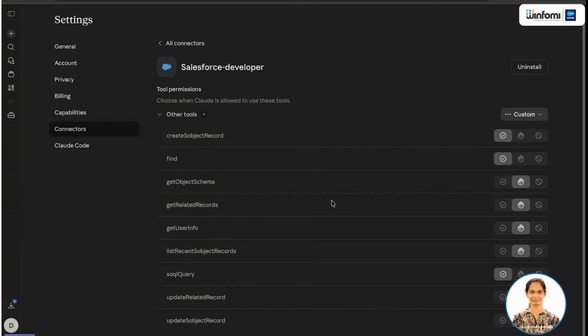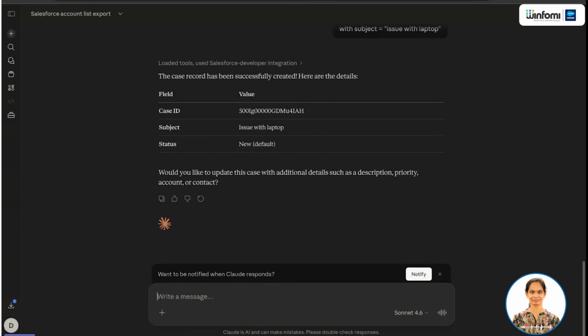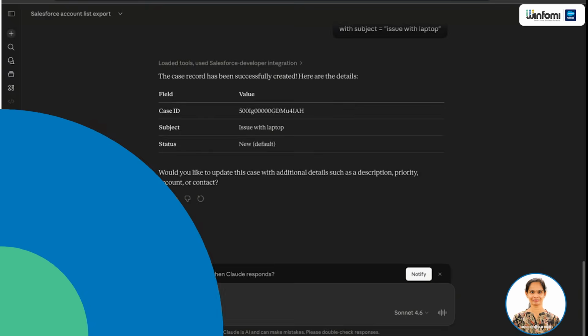Here we have seen it asks for approval and then creates the record, and we got the case ID. Similarly, you can use it with ChatGPT or other services, or create your own MCP server with WhatsApp and using Apex and so on.